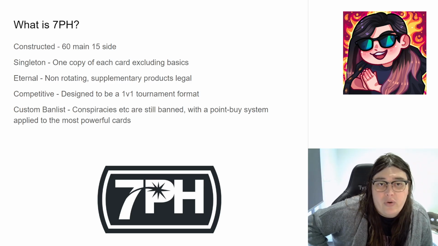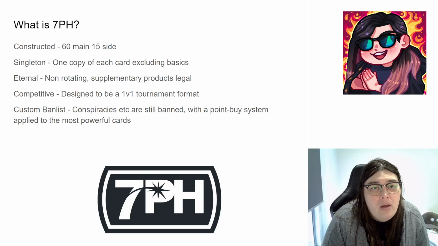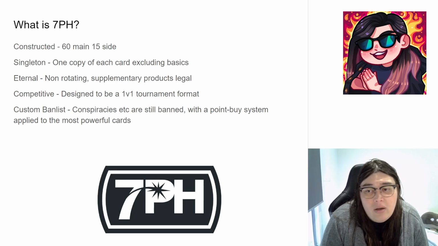Now Singleton. So 7-Point Highlander, unlike Vintage or Legacy or Modern, you can only have one copy of any card in your deck, both in the main and side, and that is of course excluding basics and snow basic lands.